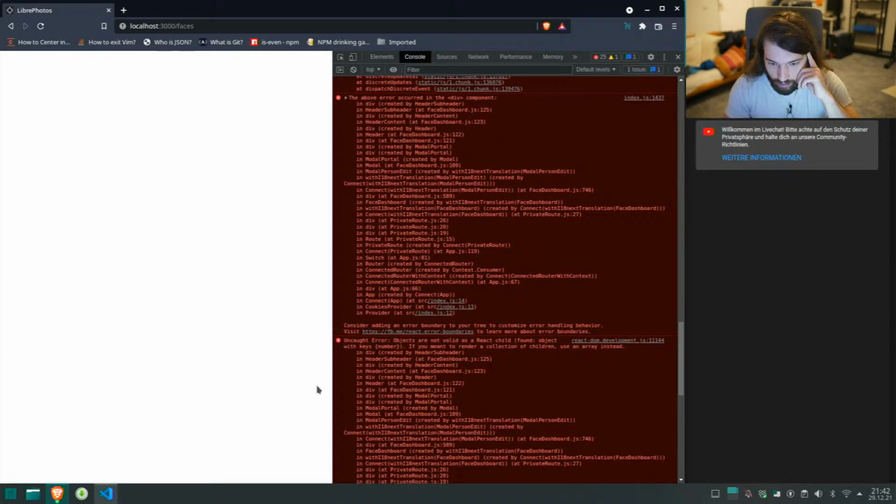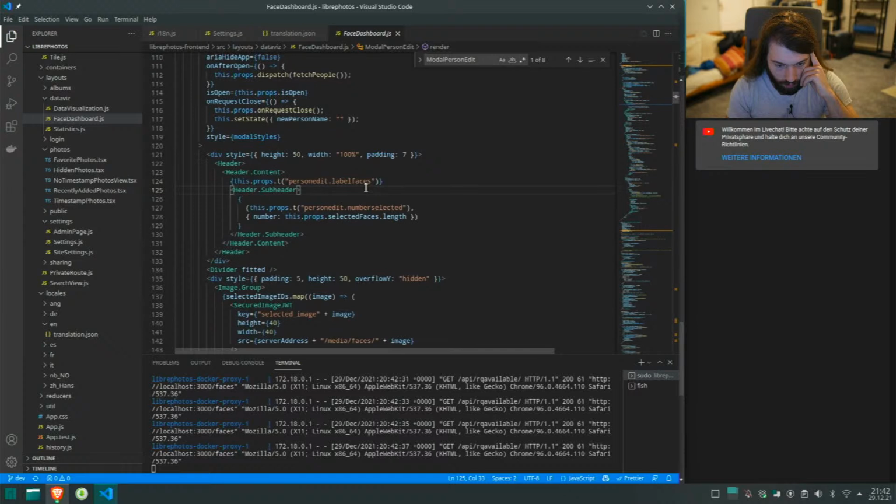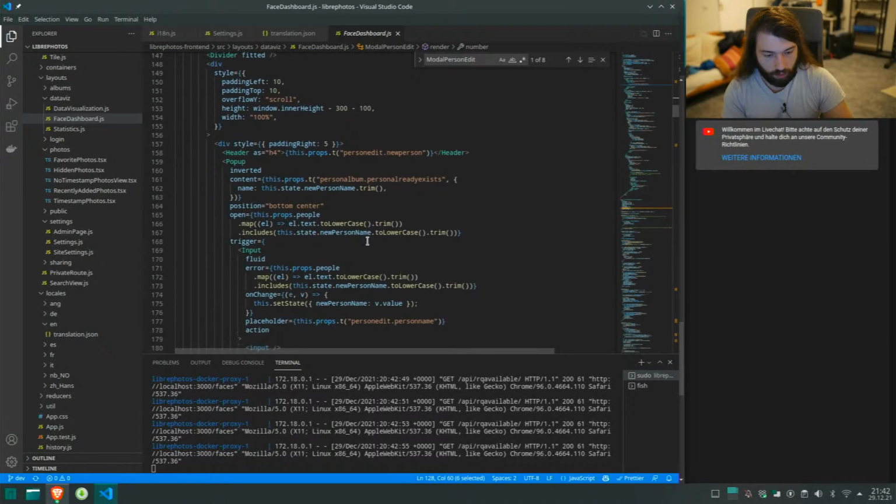It's complaining about objects are not valid as a React child. Object with keys number. Alright. So we're putting here, for example, the numbers of faces we selected. So that should be like 1 or 0 or 4 or something like that. And he's complaining about that one.